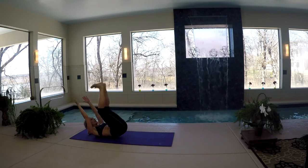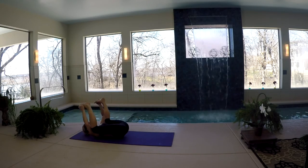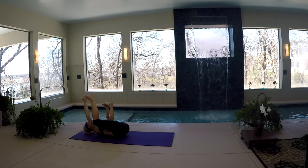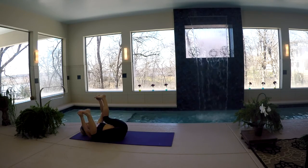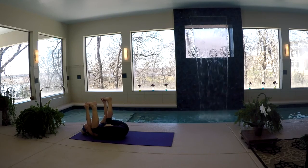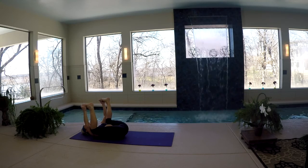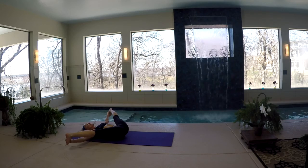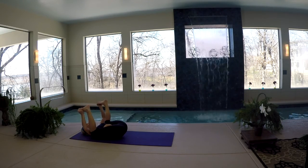Beautiful, roll back, lay on your back, happy baby, grabbing the feet, just rocking and rocking, massaging the back, opening the hips, happy baby, take another breath, lengthening the low back. You could try to straddle and really straighten out those legs. Find your edge. Find that good stretch.